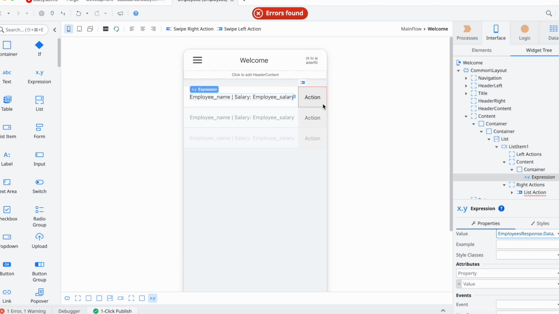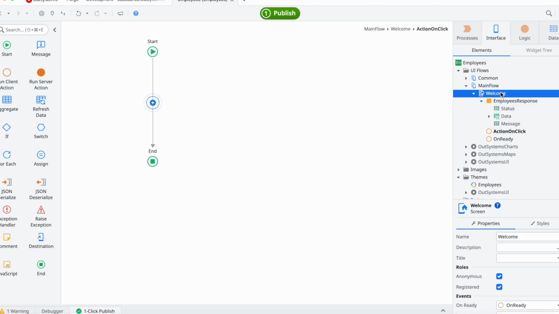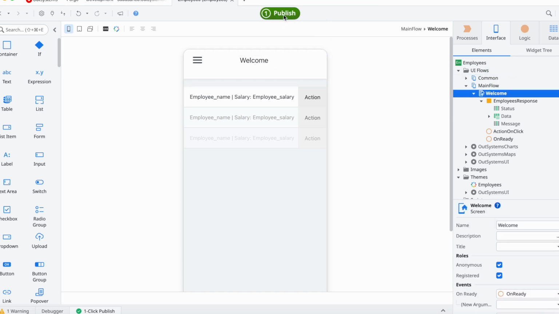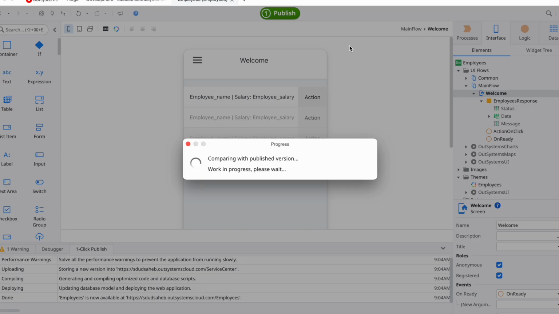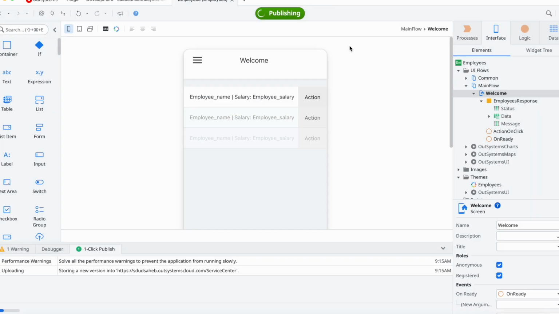Now for this action, by default we will give a default action. We are not going to perform any action on that as of this moment. Now let's run this application. Before seeing the output on the browser, we are just publishing it, and then we will see the outcome on the browser.